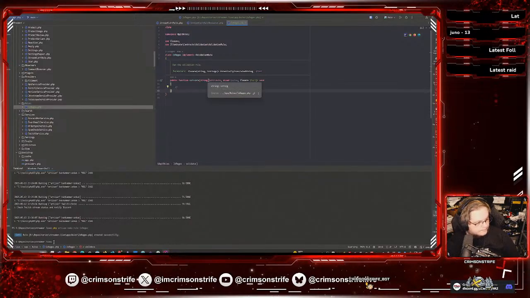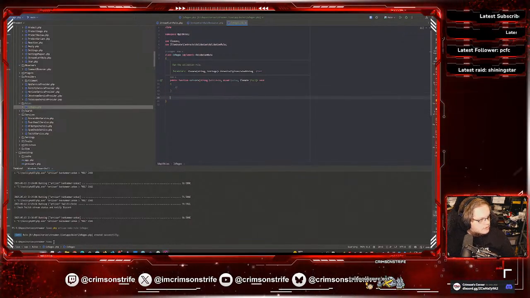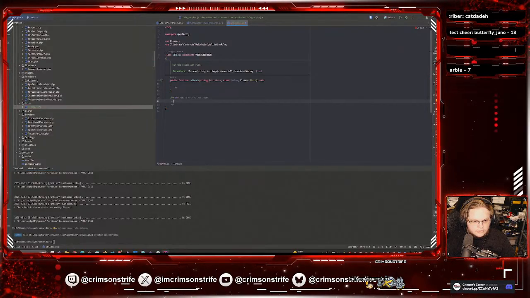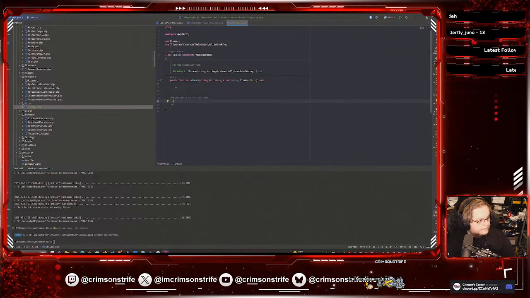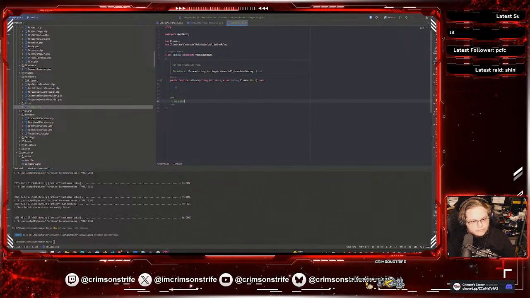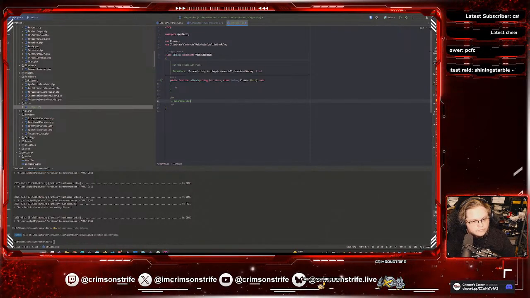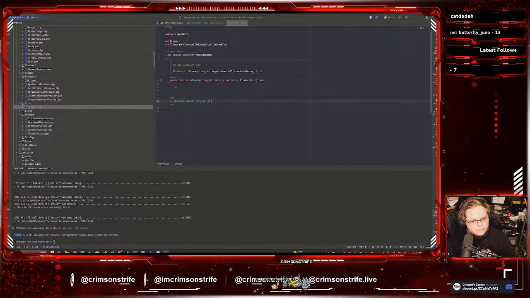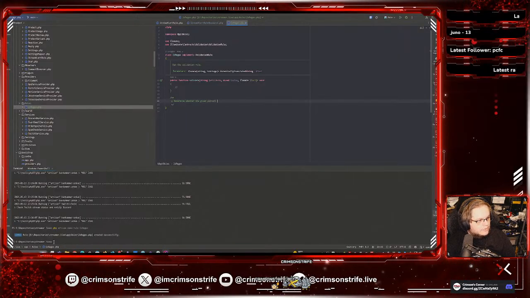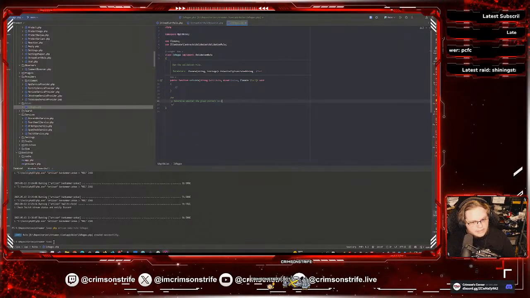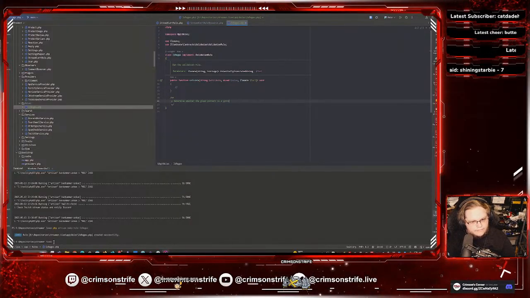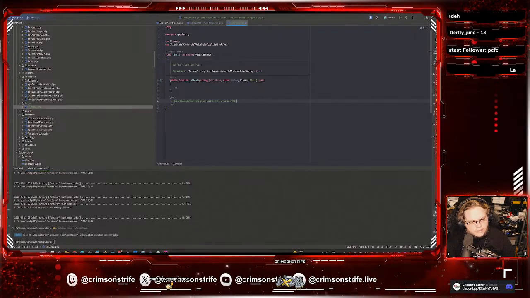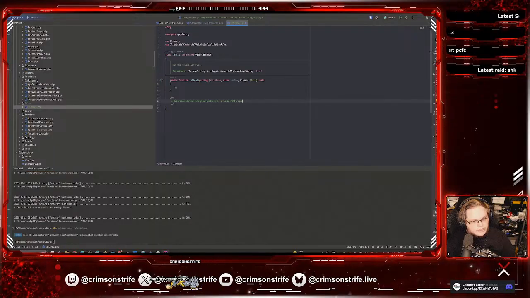Okay. So let's do: determine whether a given pattern is a valid PCRE regex.